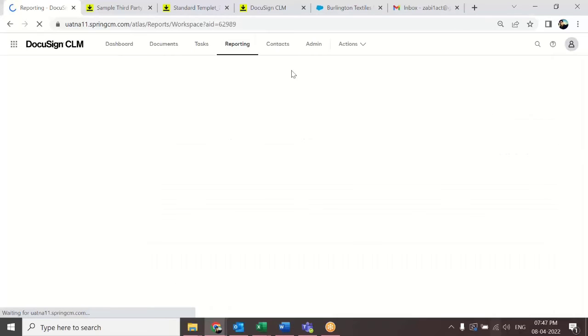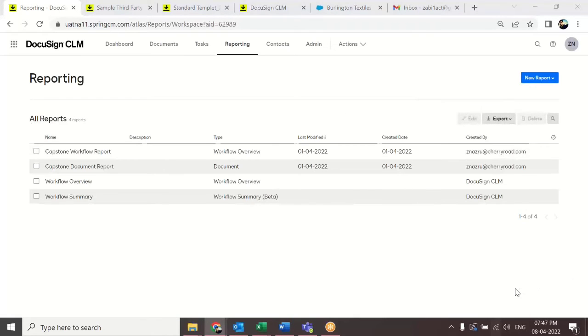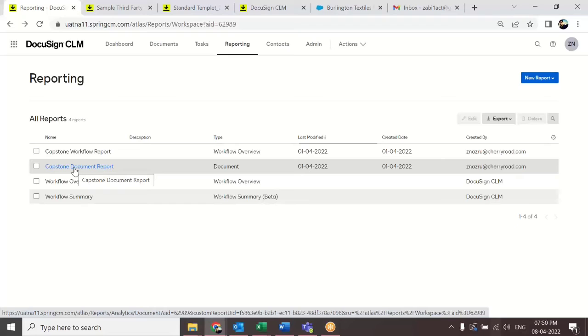Let me click on reporting. Okay, so you can see all the reports that I have created in the reporting page. If you see on the right, there's a new report. Clicking on that, we have four options. The first one is document report, the second is document activity report, there's a workflow report, and there is other reports, which contains the user reports. So these are the various types of reports which you can generate. And here I've created two reports that I would like to talk about.